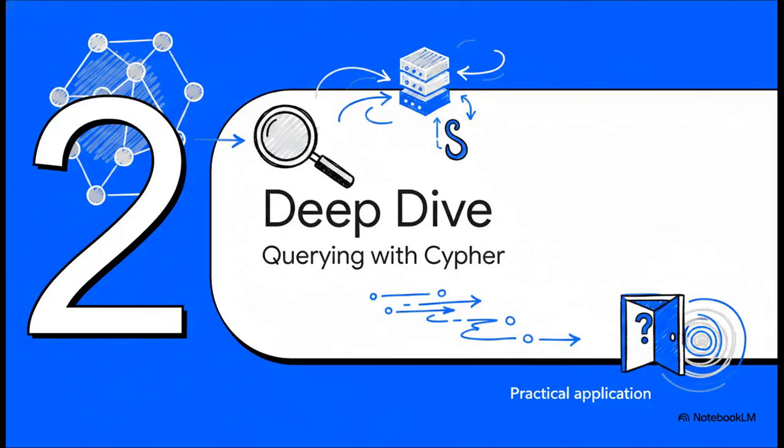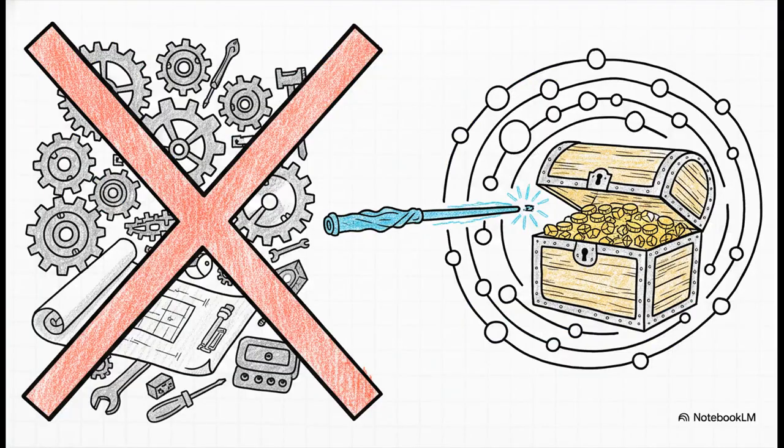All right, moving on to our next deep dive section, querying with Cypher. So, now that we know how this data is stored and structured, we need to talk about how we actually get it back out. That brings us to Cypher, which is a query language specifically designed for property graphs. Originally built for the Neo4j graph database, it's since become widely adopted across the industry. Now, Cypher is a declarative language. Why is that so powerful for graph data?